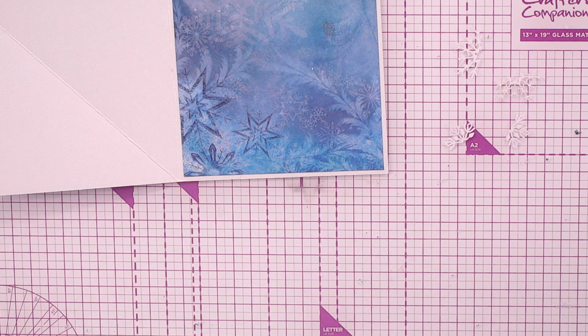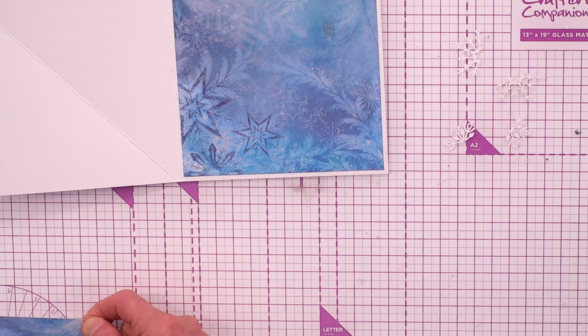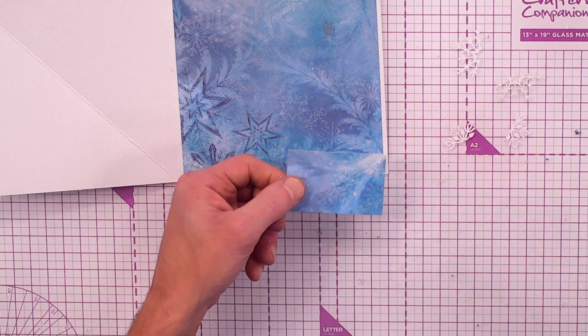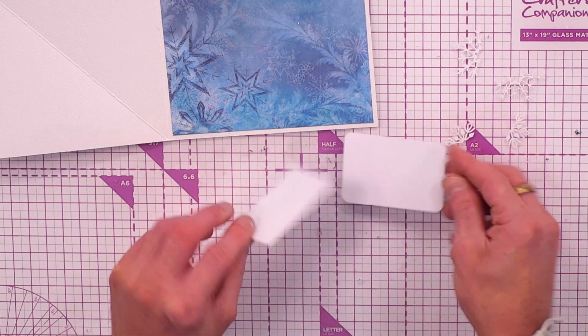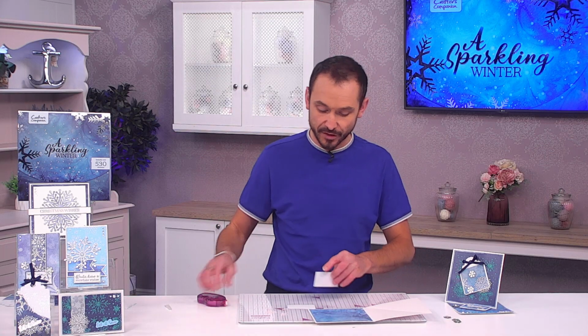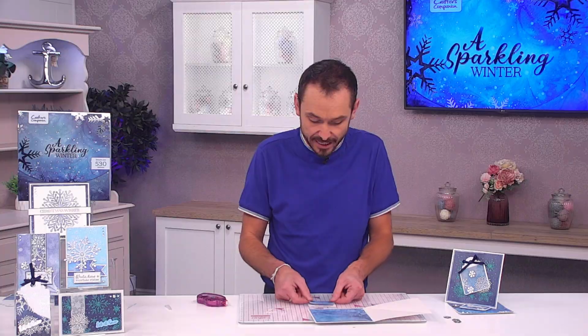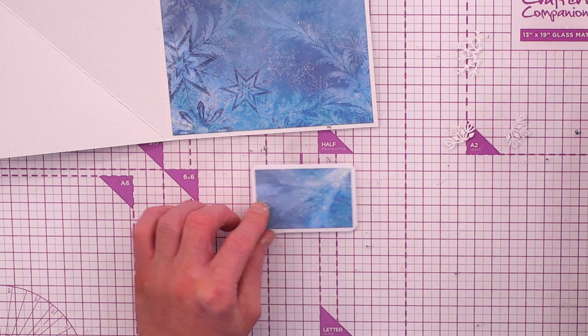And then I've taken another piece of the pattern paper. So I've got a little rectangle here that I've cut to 2 3/4 by 1 3/4. And using that white pearl within the collection, I've just created a little matting layer. And then with my scissors, I've just freehand cut around the edge just to create that little bit of curvature.